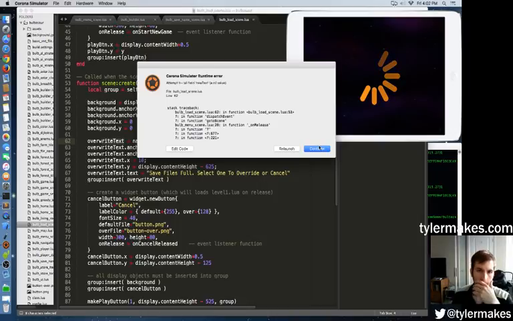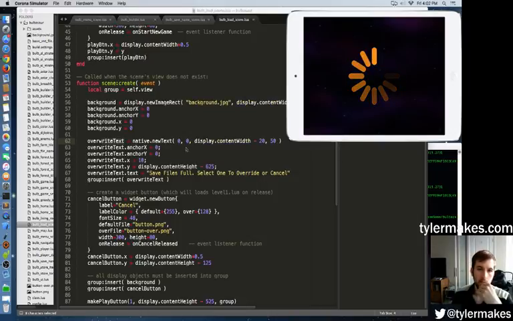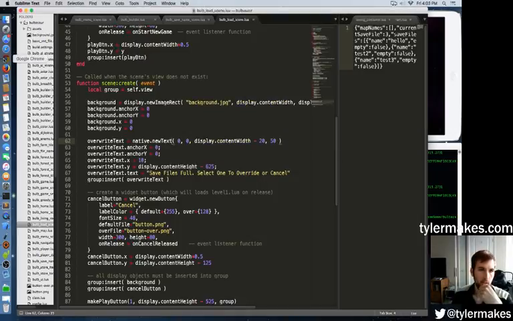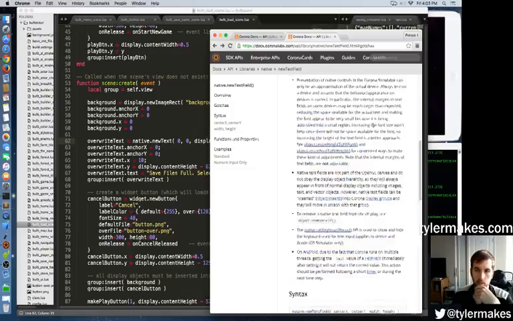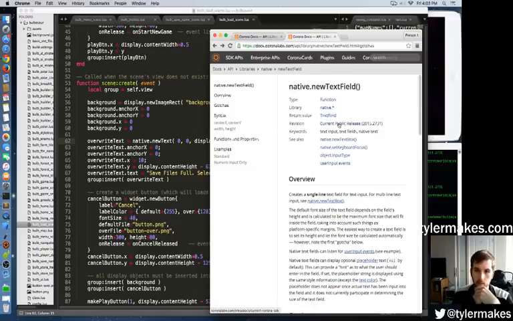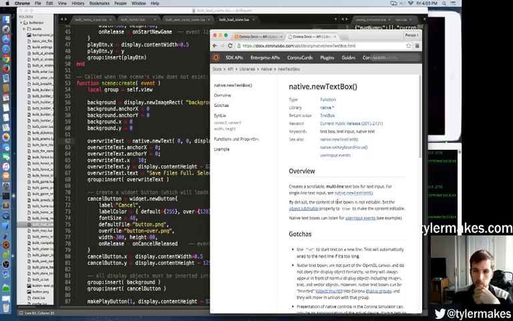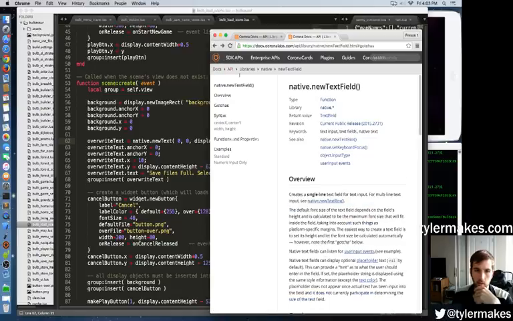Oh, something's wrong. Line 62. Oh, it might not be new text. I thought it was new text. Text field. What do I have? New text box. No, I don't want that. I don't even want native text boxes. I just want text.